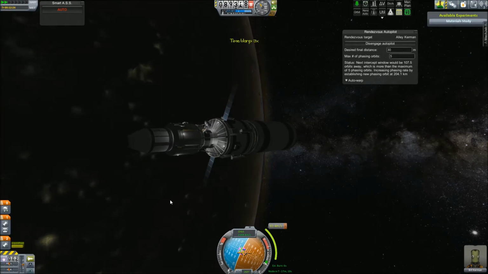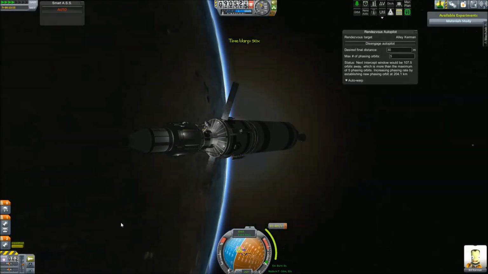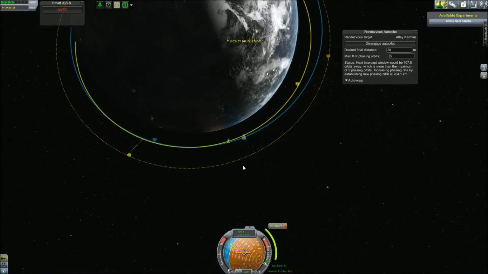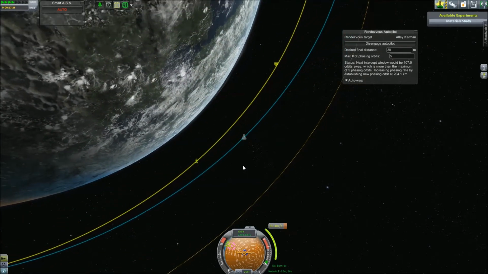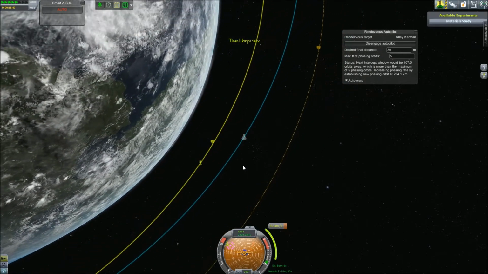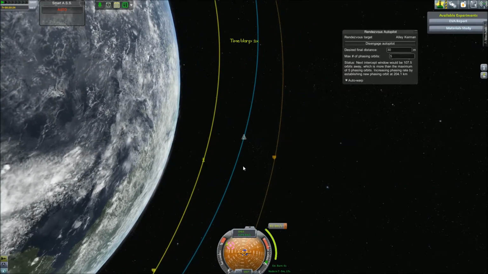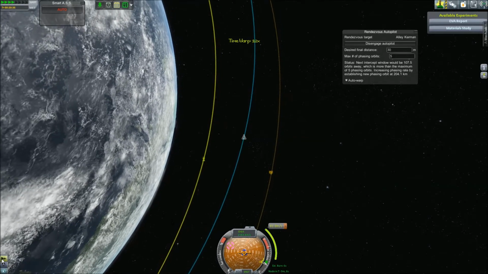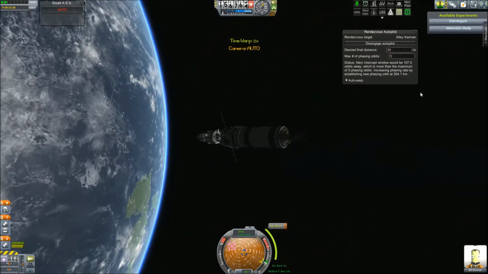Alright, what are they doing now? Intercept. Oh, that's right, I came up too fast and I probably got ahead of him. Yep, I hate when that happens. You get just ahead of them. These batteries should be charged up.